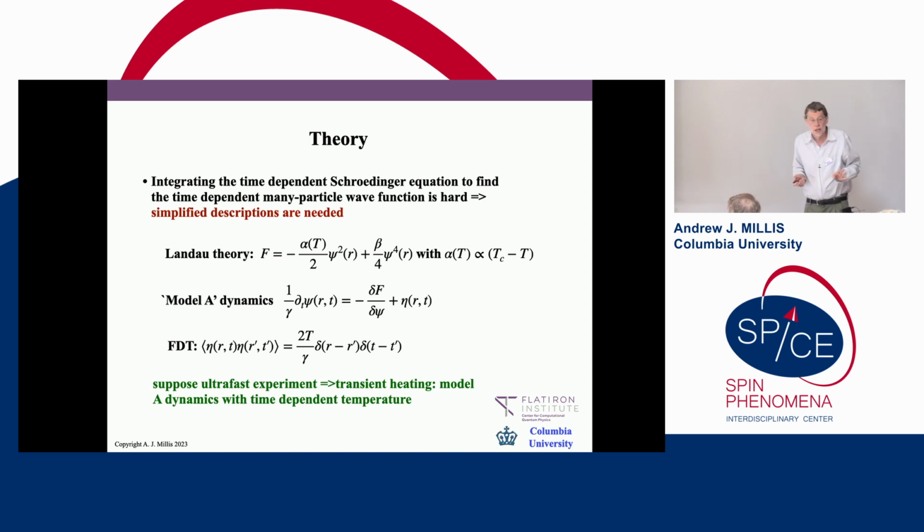And now the first question I want to ask is, going back to the Rick Everett experiment, suppose that I have some kind of ultra-fast experiment where I hit the system, and that creates transient heating. So then we can consider model A dynamics, which is this, but with a time-dependent temperature. The picture is, again, the pulse instantaneously heats the sample, then you turn the pulse off, the temperature relaxes back to equilibrium, and the order parameters follow this around in some way.